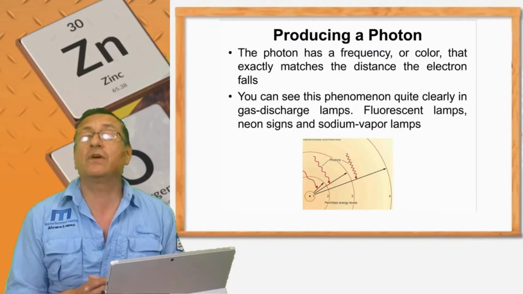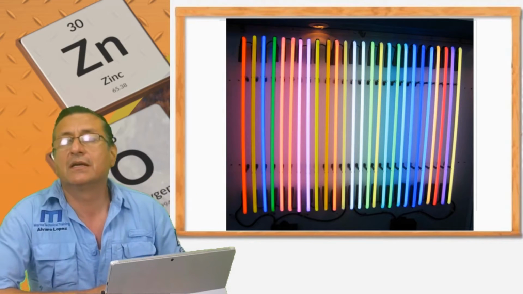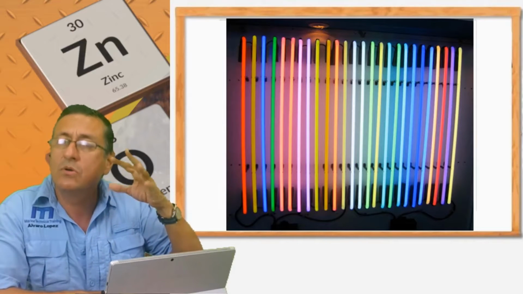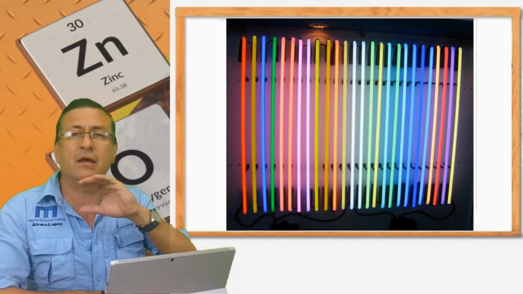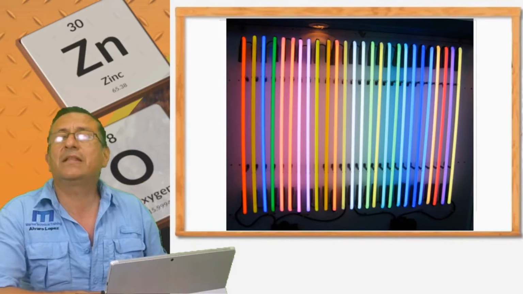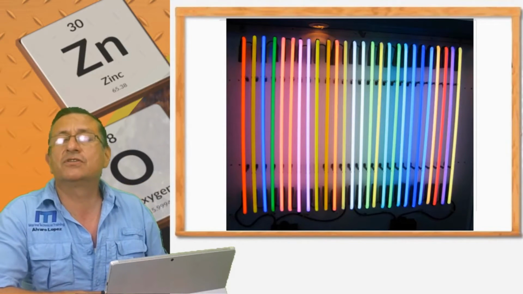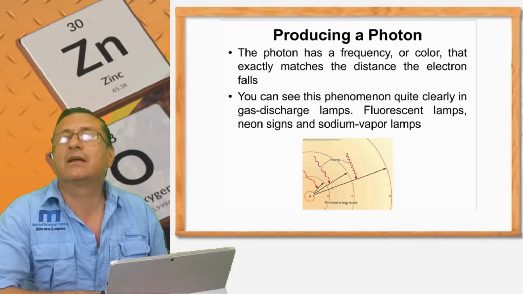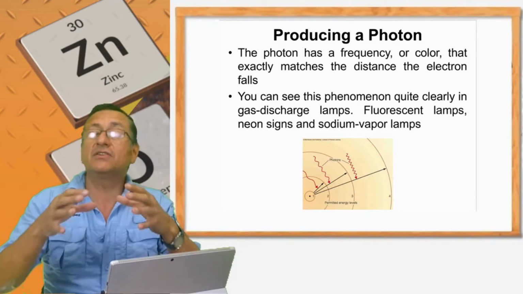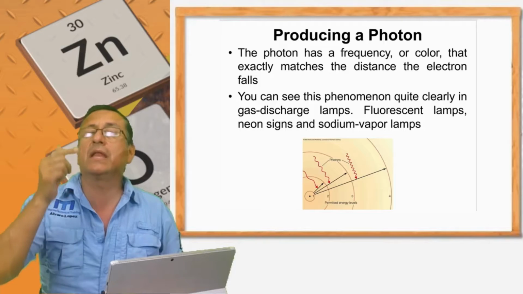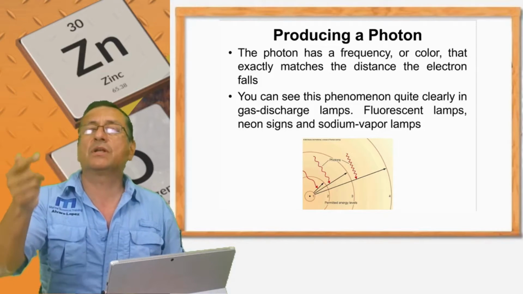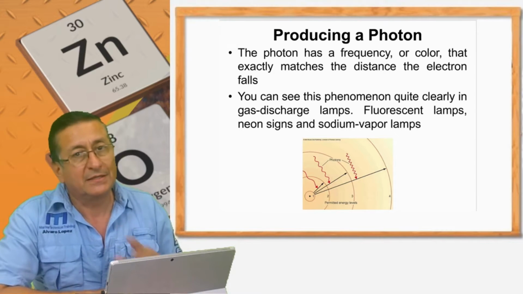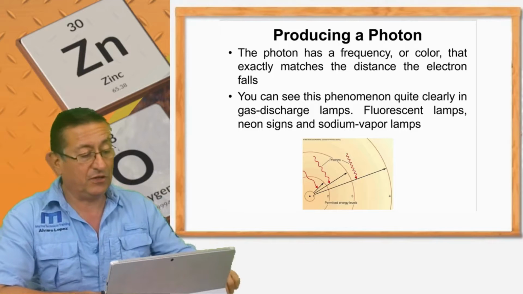For that reason you find those neon lamps in a variety of colors. There are neon lamps with a yellow light, with white light. The color of those lights depends on the intensity of the photons. This is a photon. It is the energy released by an atom when an excited electron tries to return to the original orbit. Simple, right? This is good. We are going to use that definition later.